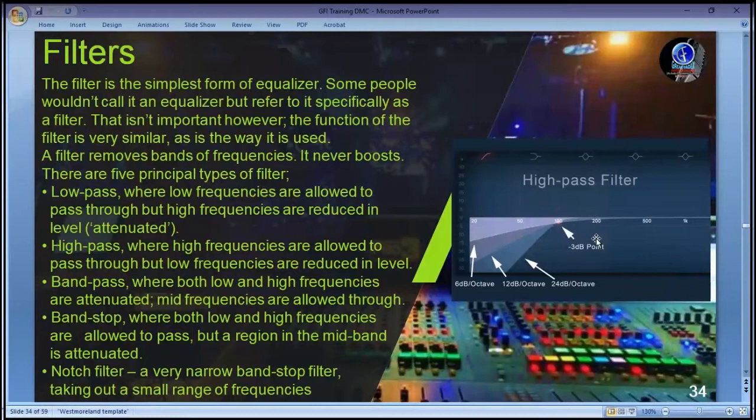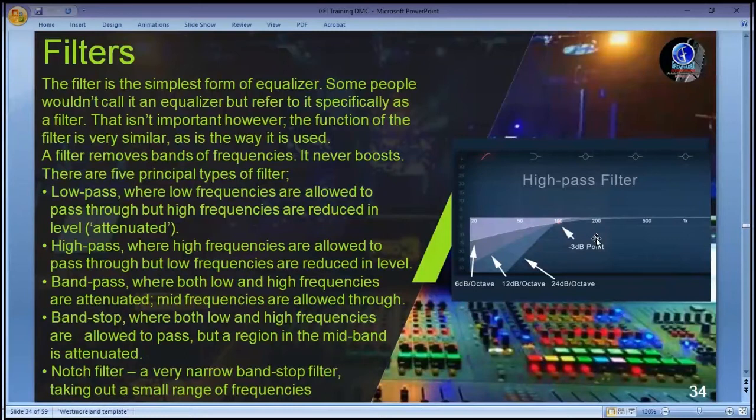A filter removes a band of frequency. It never boosts. Can you understand that? It cuts off completely. There are 5 principal types of filters that you will understand in the digital mix console.